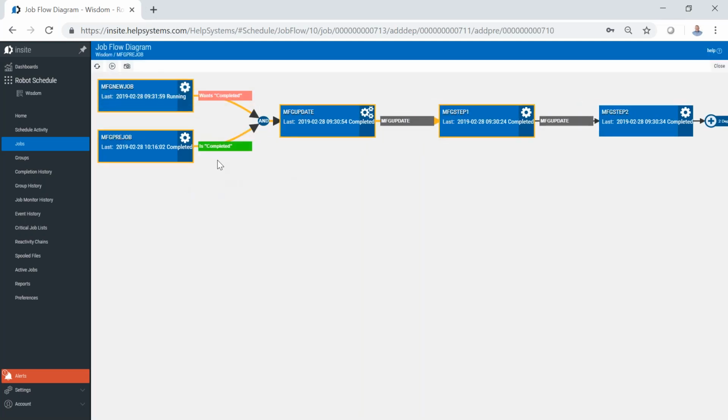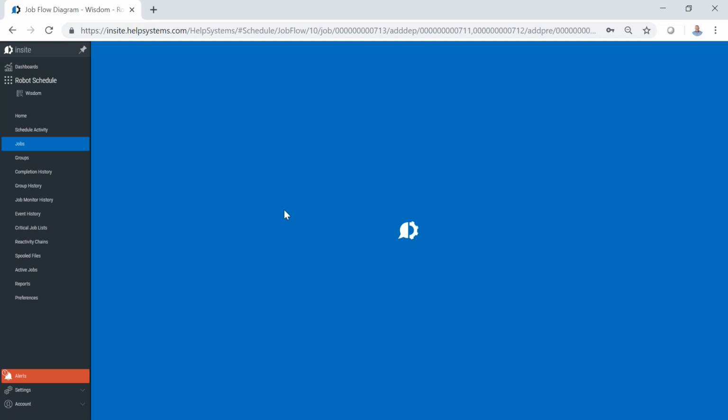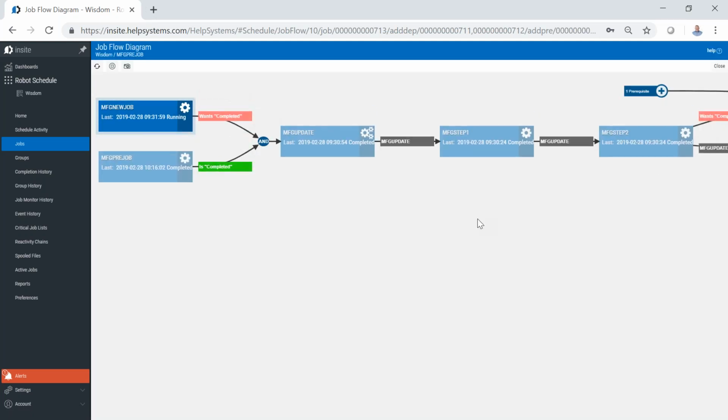Now we can see, oh, look at this. This one's already completed, right? So I actually have a little camera here and I can watch activity, and we can see where, oh, actually that started that job. Well, that's cool. So this job is running, and once it's done completing, that's going to become a prerequisite for this. And so we could actually sit here on this screen and watch our dependencies run during night processing. A live job flow diagram.